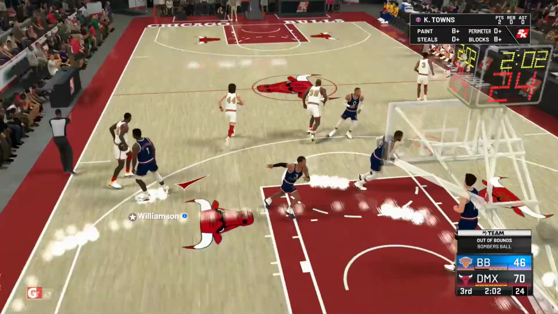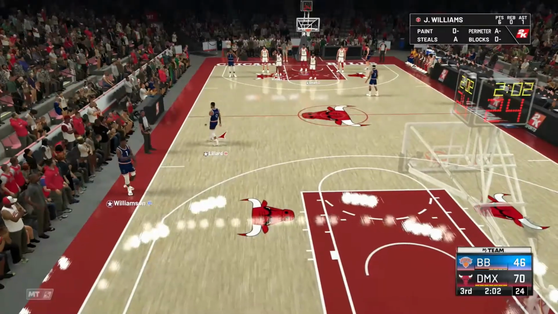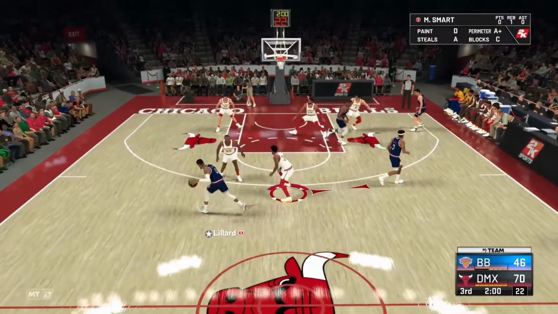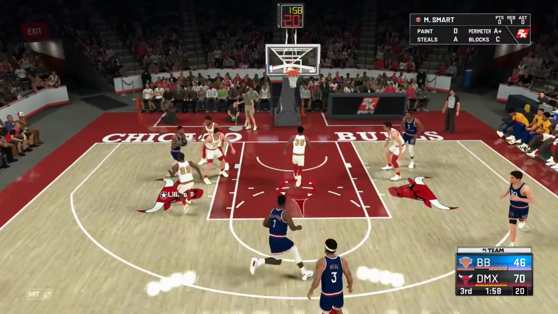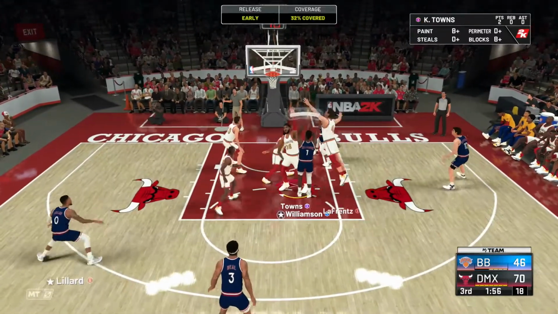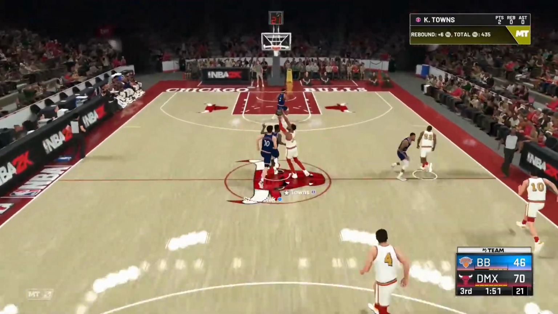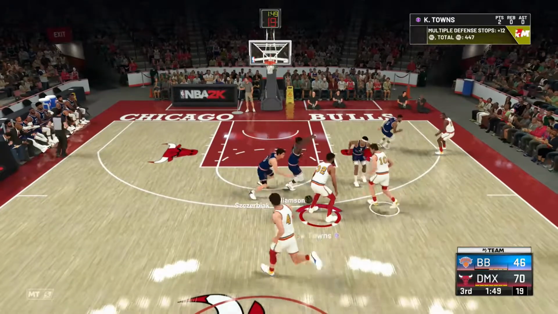Oh, that was just poor offense on my part. But it's cool. I need the bench in anyway. So my bench units in here, we got Jay Williams, we got Karl Anthony Towns, we got Marcus Smart, we got Raef LaFrentz, and we got Mike Dunleavy. No defense. I mean, we have Marcus Smart, yes, but other than that, nothing.